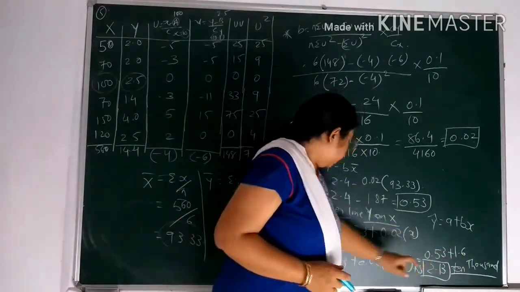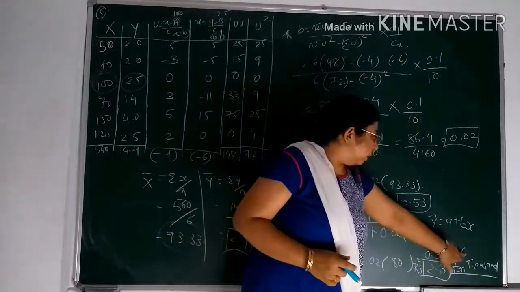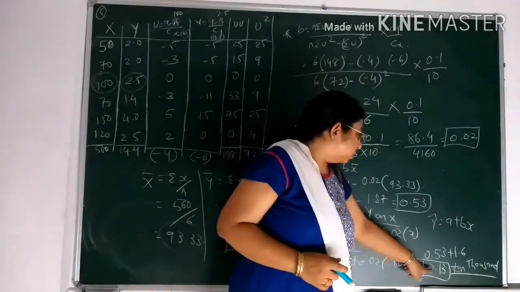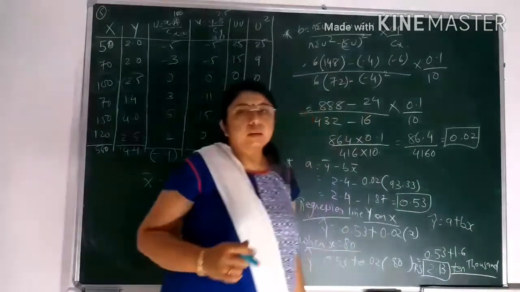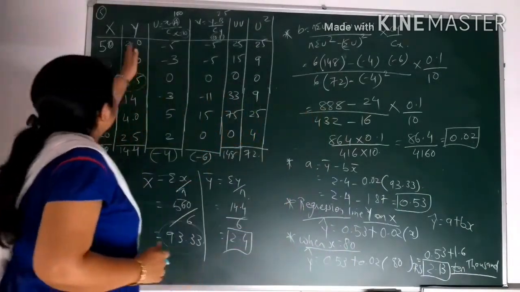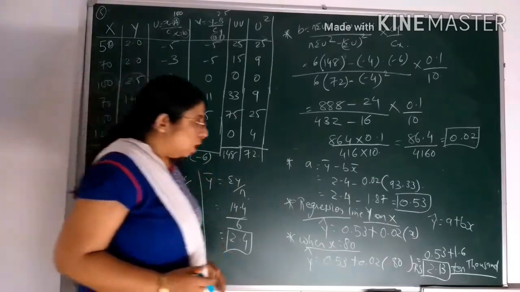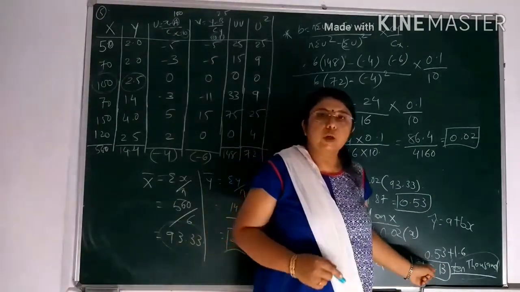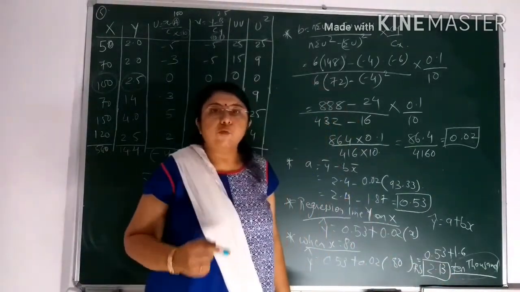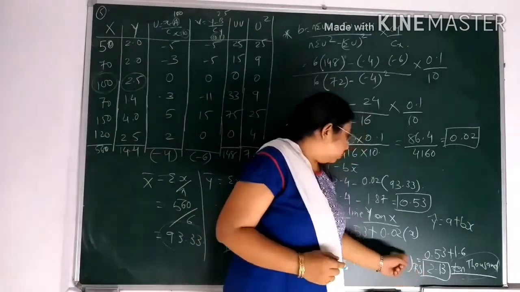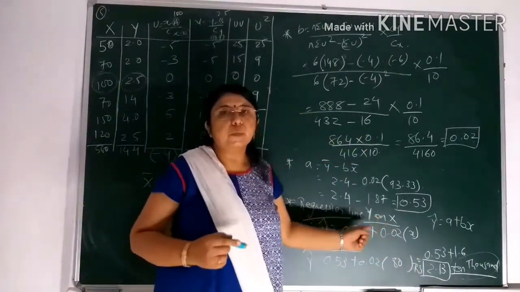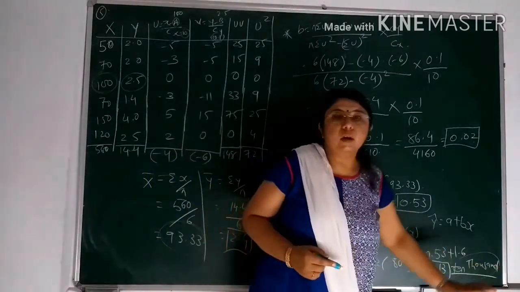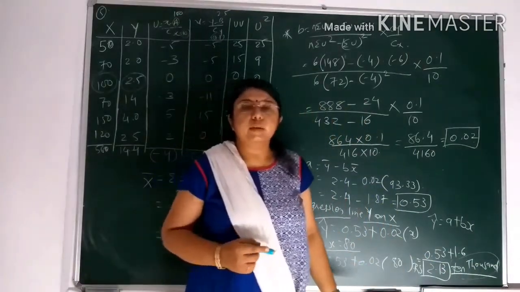Now doing the addition of these two values, 0.53 plus 1.6, you will get the answer 2.13, that is rupees 2.13, 10,000. I have written the unit, 10,000, because all the values of y in the question are given in 10,000. So at last in the answer, don't forget to mention the unit given in the question when you are finding the estimated value of y. So the final answer is that when the value of x is 60, meaning the number of customers is 60, at that time the sales would be rupees 2.13, 10,000. So this concluding line is to be written at last.